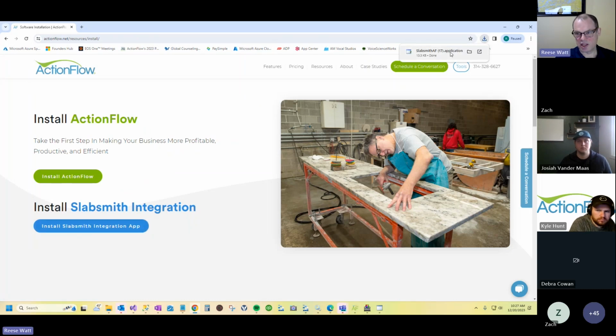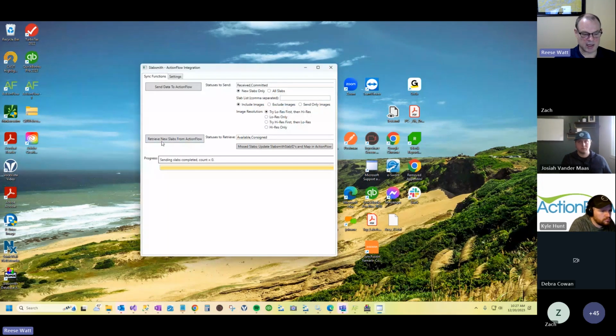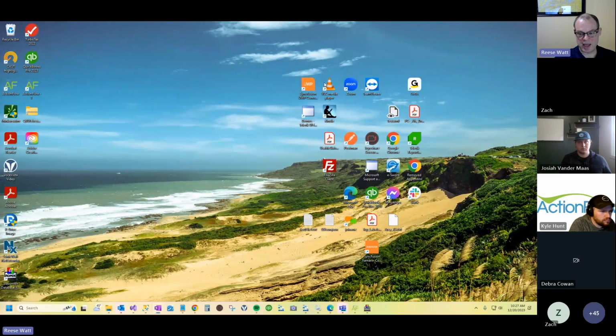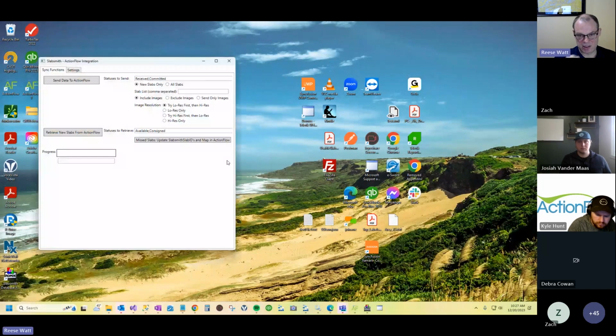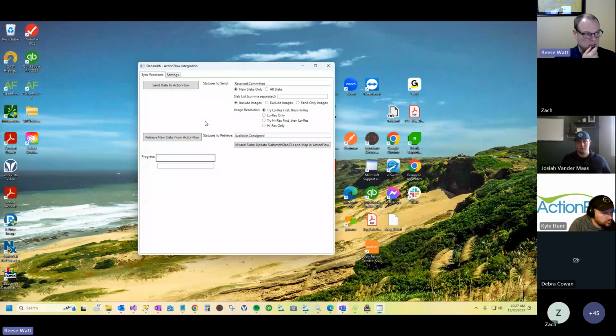We did have a few problems recently just getting it to install, but I think we got those resolved. It literally takes just 30 seconds or so. Then you could create an icon, or in your start menu, you're going to have a Slabsmith AF program that's running on the one computer in your office that's running the Slabsmith database. This is where you want this to go.